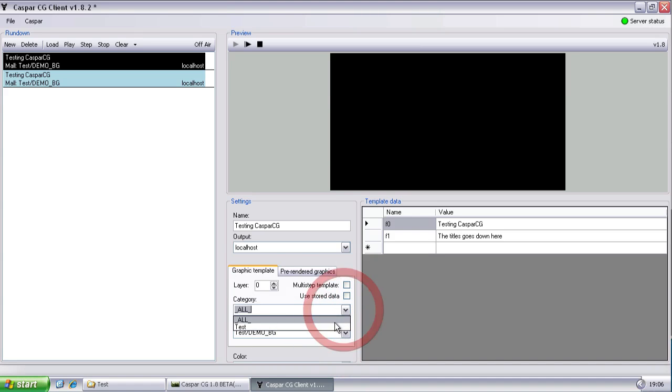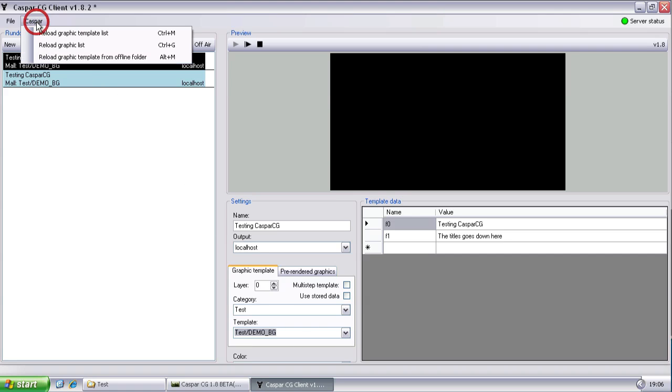If you go to the first line here, go into the test subfolder, you only see the demo BG template there. What we need to do is go up to the Caspar menu and choose Reload Graphic Template List, which actually reloads all the Flash files.